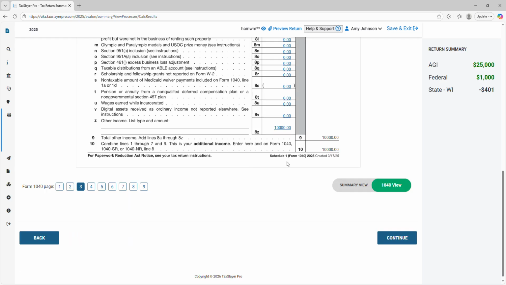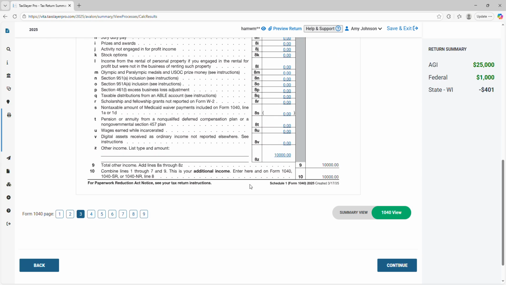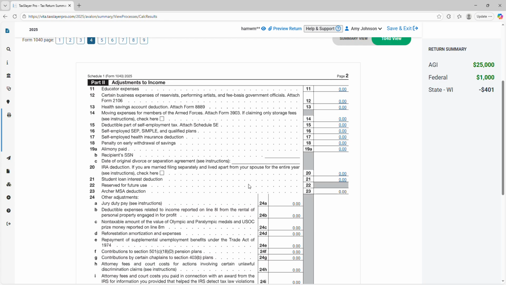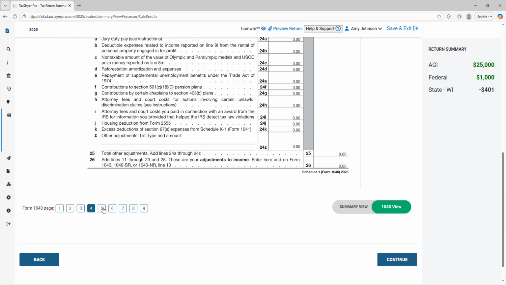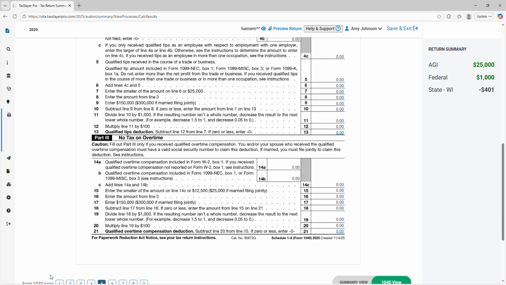Now, if you go through the tax return, you will be able to see where, let's see where the credits are.